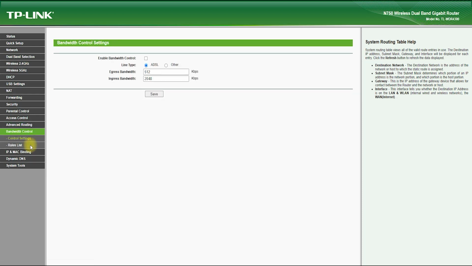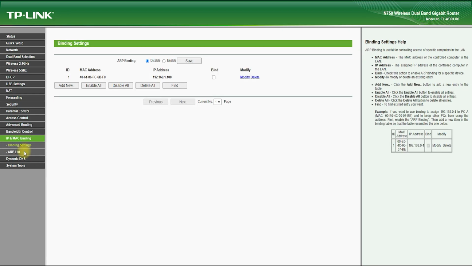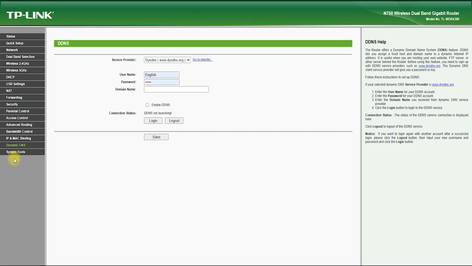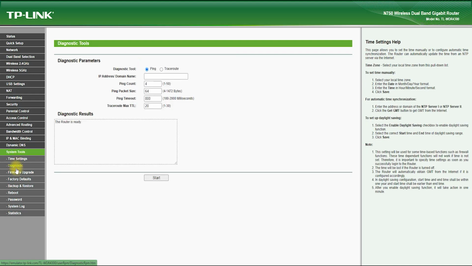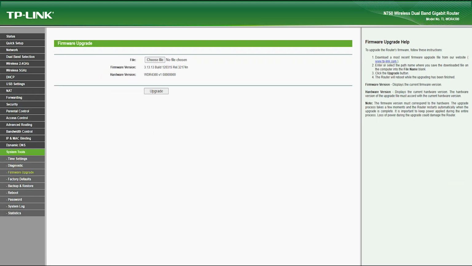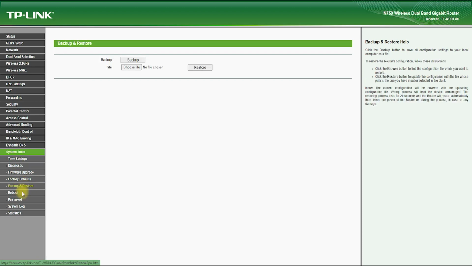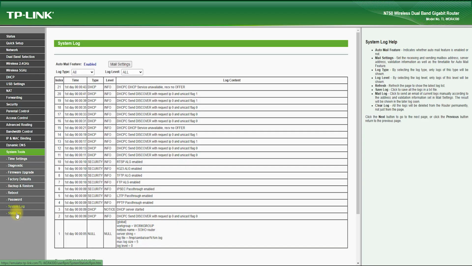Another great feature of the TP-Link TL-WDR4300 is its support for multiple operating modes, such as router mode, access point mode, range extender mode, and WISP mode. This allows you to use it in a variety of different scenarios, such as extending the range of your Wi-Fi network or connecting to an existing Wi-Fi network. Setting up the TP-Link TL-WDR4300 is easy and straightforward.